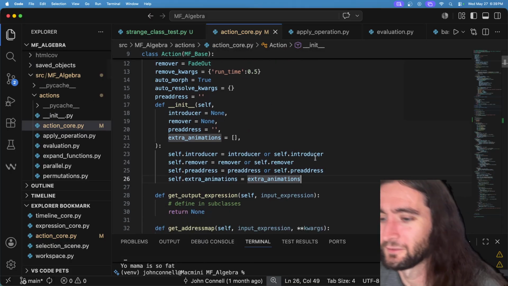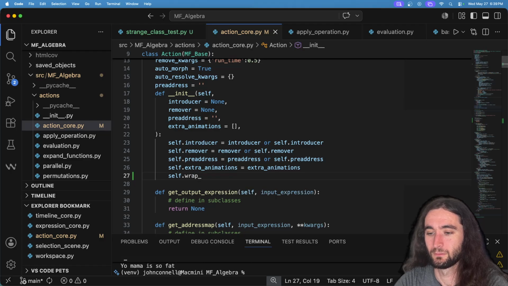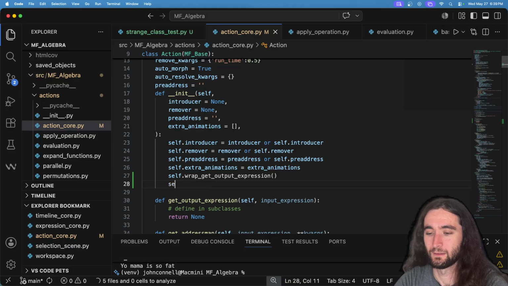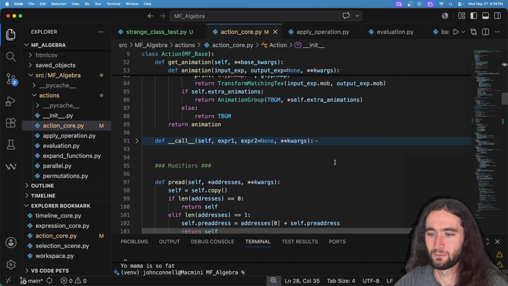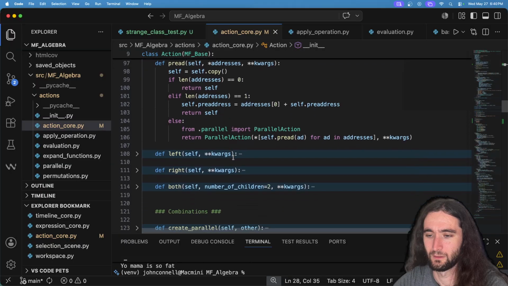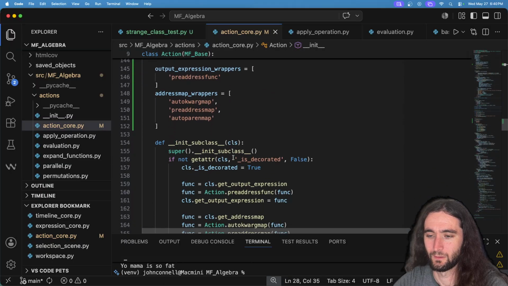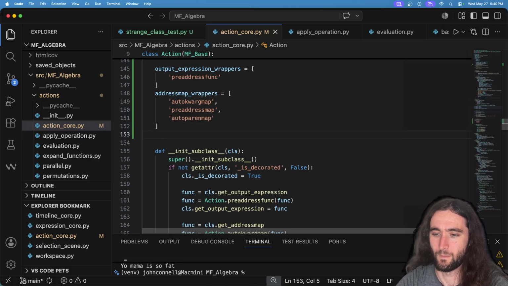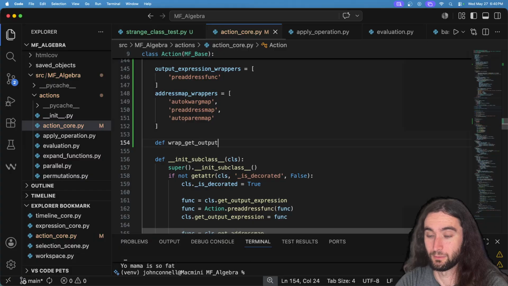I don't know. Let's do it. We're going to do self.wrap get output expression, self.wrap get address map. All right. Now, what do I have that for? Turn that off. Modifiers, combinations. All right, so here's what we're going to do. Wrap get output expression.